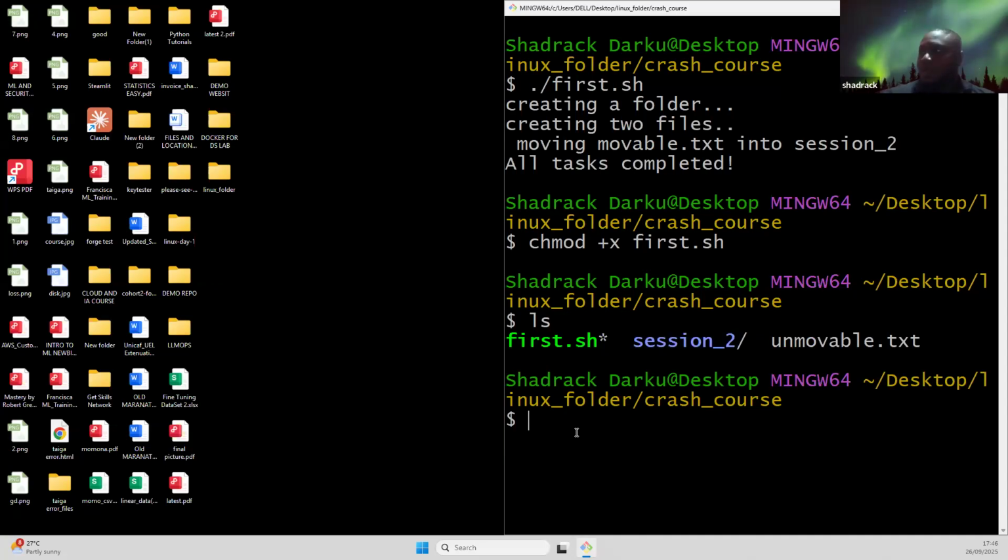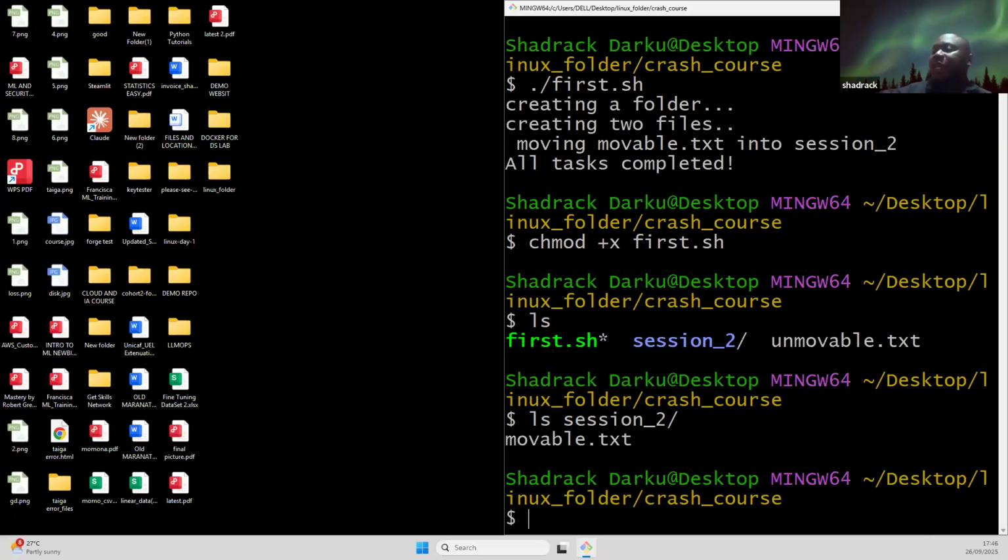I'll use ls session 2, this one. So ls, that's our eyes, right? And I'm moving our eyes into the session 2 directory. So when I hit enter, what do you see inside there? We can see the movable.txt inside the folder. So this simply means that our script has run very successfully.